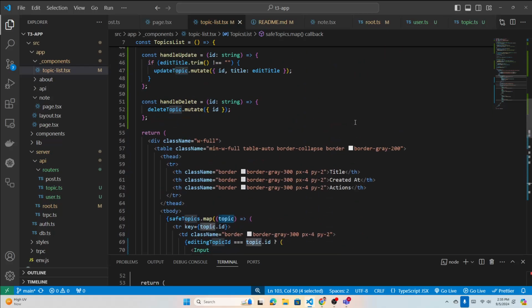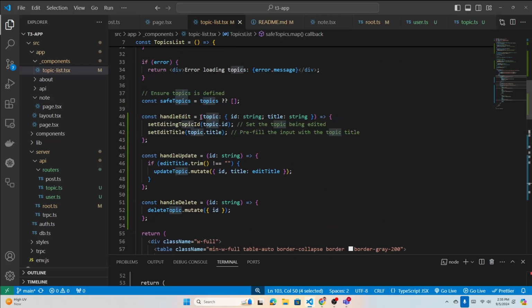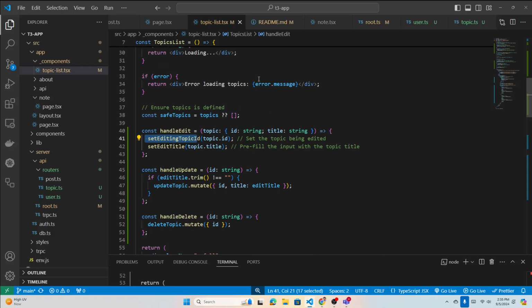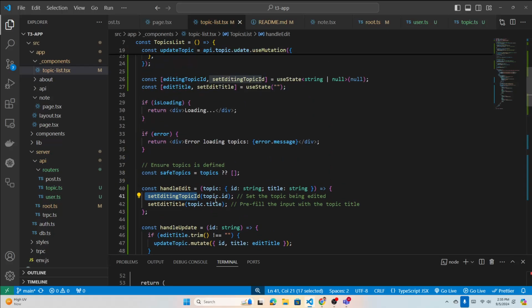So the handle edit function gets the topic. That topic already has an ID and title, right? So you just set, on your hook, this ID, and also set the title in the beginning when you click the edit button, and that's how everything works.